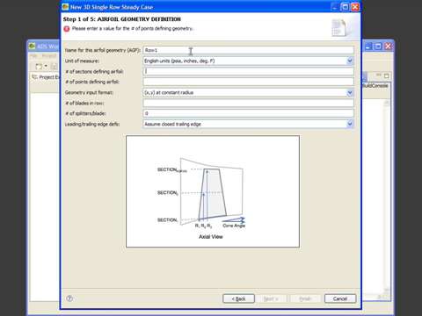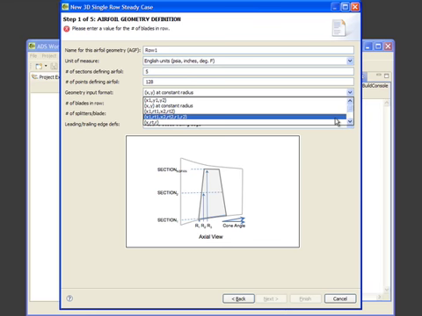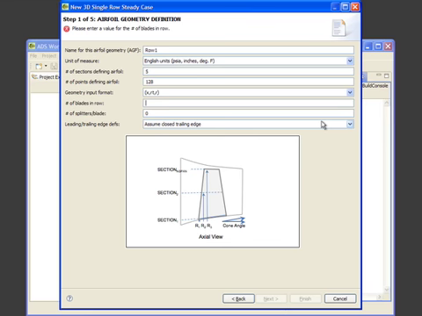So in our particular case, we are generating an airfoil that is defined by 5 sections. Each section is 128 points. It is a requirement that each section be of the same number of points and be of the same geometry input format. From this drop-down list, you can see that there are many input formats that we support, but for this one, we are going to use specifically X, R, theta by R.